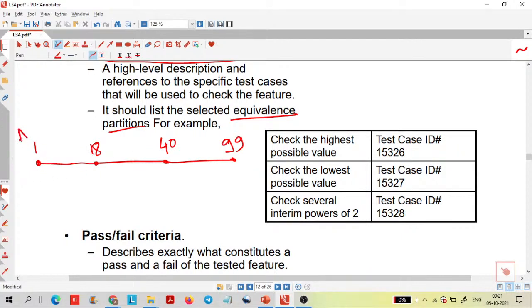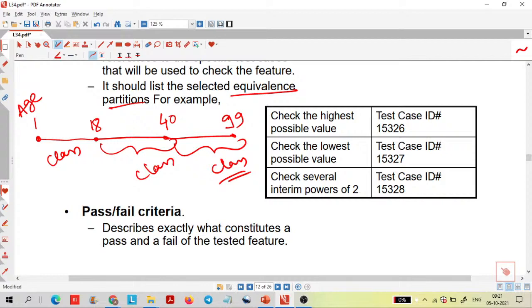Suppose you consider the age 1 to 18, this is one class. 18 to 40 is another class. Okay, equivalence class partitioning: instead of testing 99 inputs, you are just dividing into classes. That means this is for the input, the test case input.